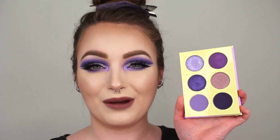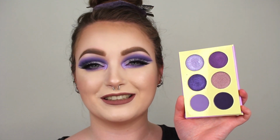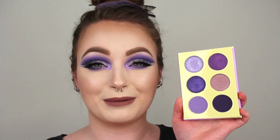So when it comes down to it, would I recommend the Juvia's Place the Violets mini palette to you guys? And honestly, I absolutely adore this palette, and I definitely recommend checking it out, especially if you like purple eyeshadow. And what I like about this palette is that it reminds me of all of my other Juvia's Place eyeshadow palettes. There is no quality difference. So the shimmers in here are super pigmented, and they have a really nice buttery texture, not to mention they are so sparkly on the eyes.